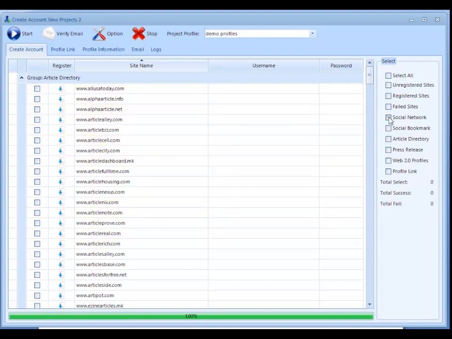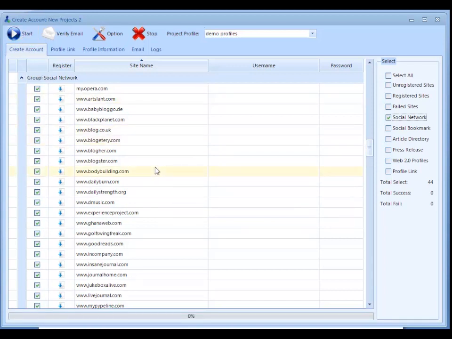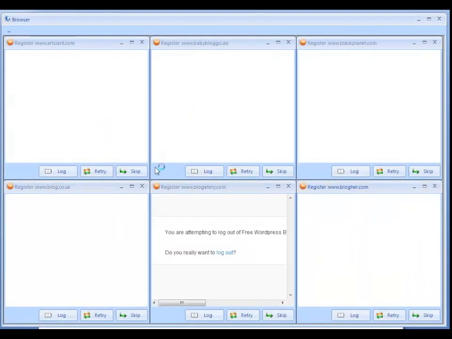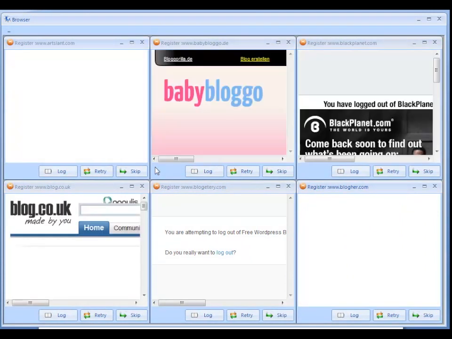And for this one, I'm just going to go ahead and do social network. So I tick that box. It selects a total of 44 different social networks on which it's now going to go and automatically create accounts for me. So all that's left to do for it to create those accounts is to click start up here in the left hand corner. And it's actually started already, so now it's going to automatically use six different threads to go off to all of these different websites and create profiles, usernames, automatically for us. And then we're going to be able to post content on these websites.